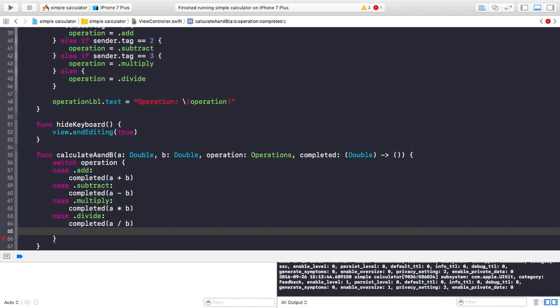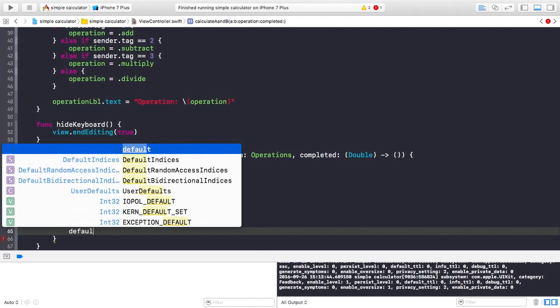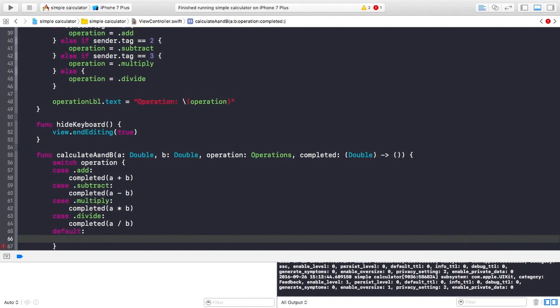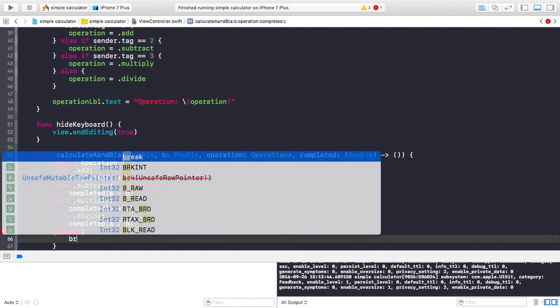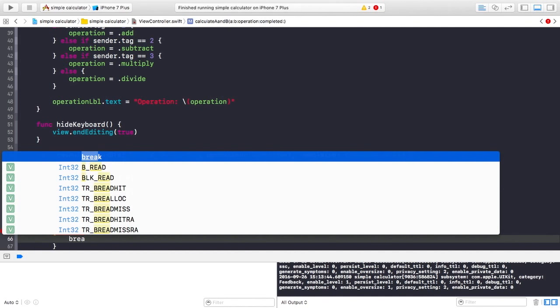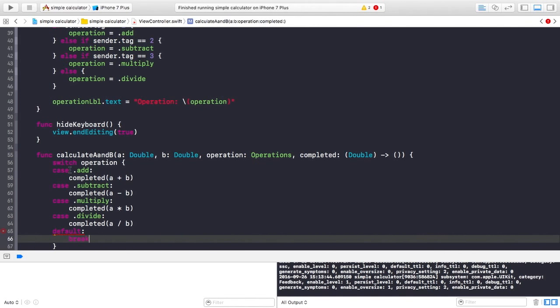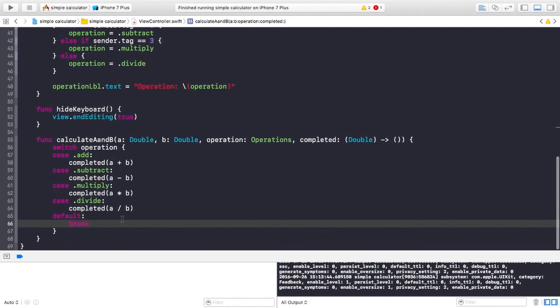So if you don't want to check on everything, there's always a solution. You just do default. So that's when all these fail, just like this else part. We don't know what to do, so we just do nothing basically. If you don't want to do anything, you do break. Now break gets out of the switch operation, basically.